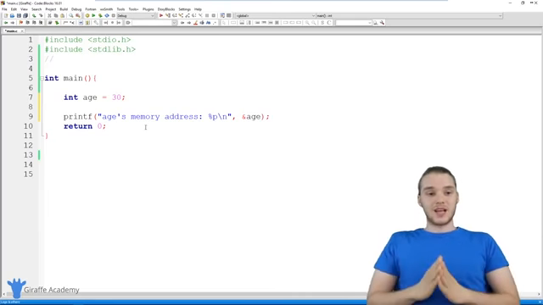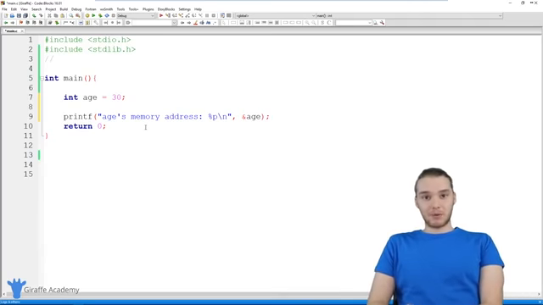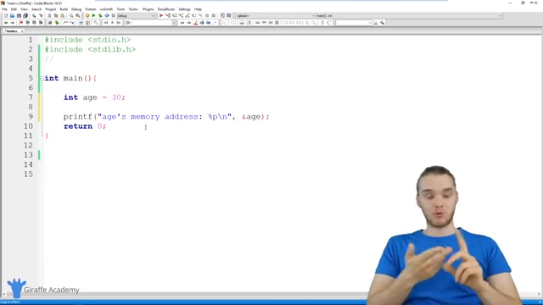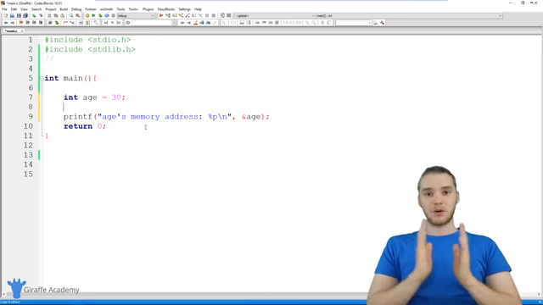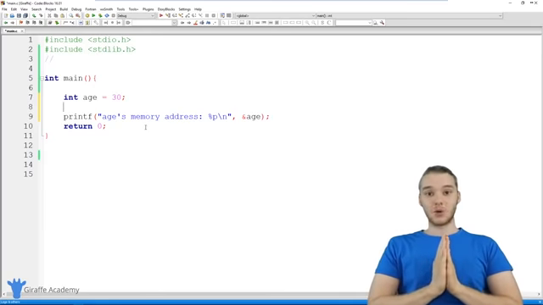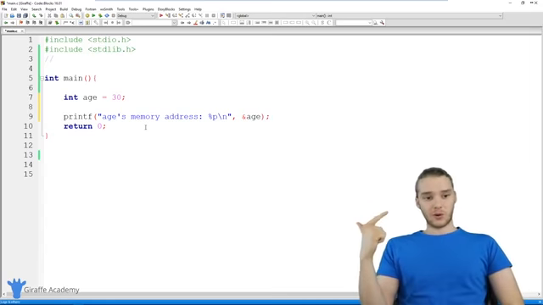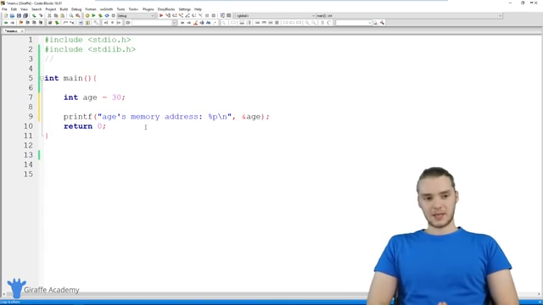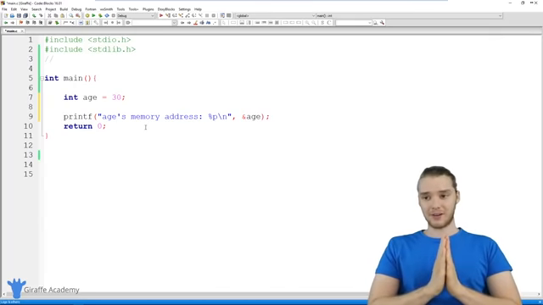That's it. A pointer is just another type of data that I can use and work with inside of my programs. And it just happens to be a memory address inside of the memory or the RAM in our computers. That's all it is. It's very simple. People overcomplicate pointers and they don't have to be overcomplicated, because it's just another type of data, just like an integer or a double. But instead of being a whole number or a decimal number, it's a memory address. So hopefully that makes sense. And I hope that you guys don't try to overcomplicate this too much because it doesn't have to be.